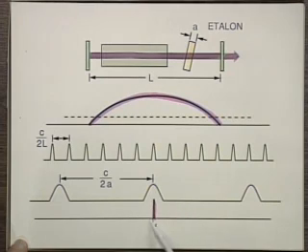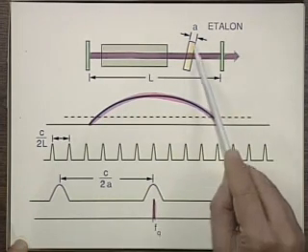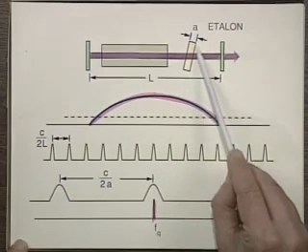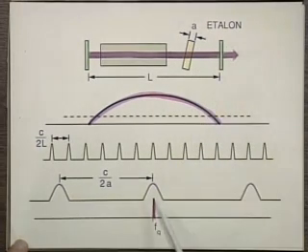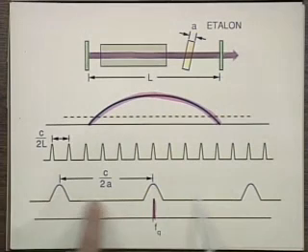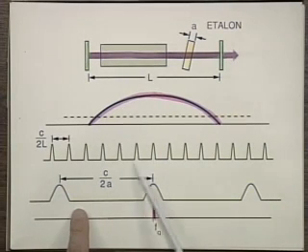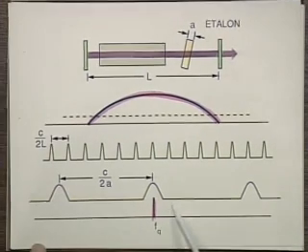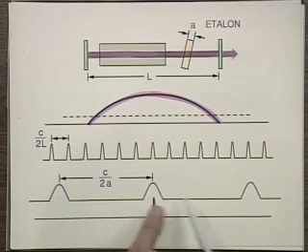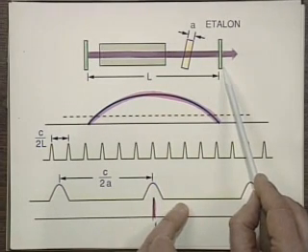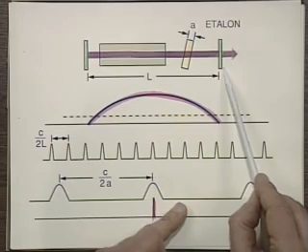Now, if you don't like this frequency and you want some other frequency, all you have to do is tune this little cavity, either by rotating this or by adjusting the distance. So you can move this resonance around, and you can select any of these modes you want. If you want somewhere in between, then not only do you have to tune the short cavity, but you also have to tune the long cavity.